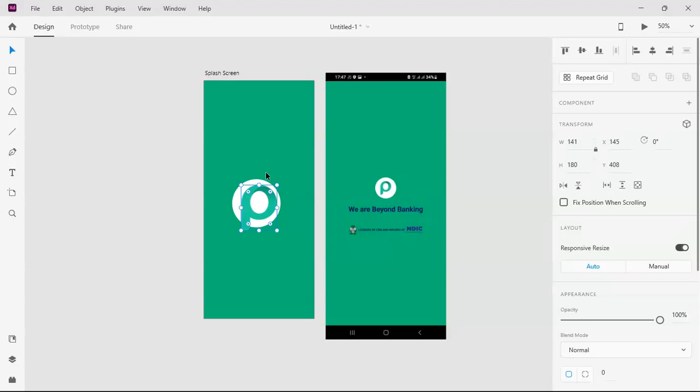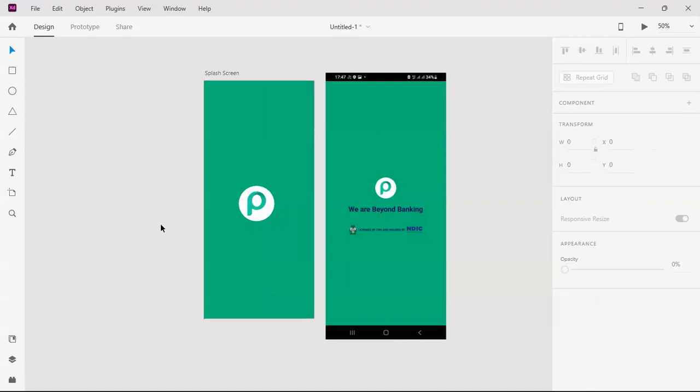From here, what I can do is just easily resize to fit it in, and resize the circle too to match something that looks like the original as much as possible. That looks pretty good, I think. I'm holding my shift key to have a perfect resize of the logo. I think that looks good.